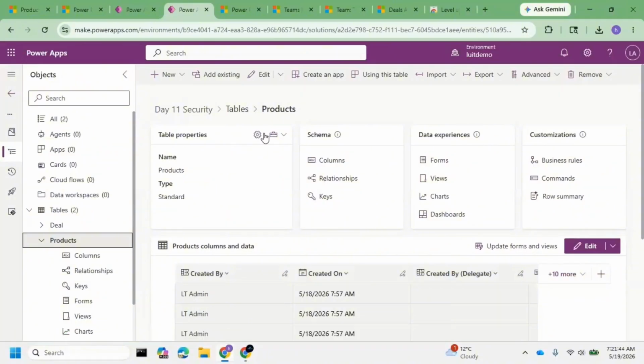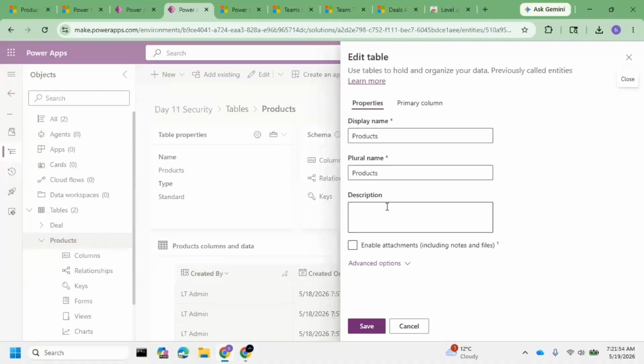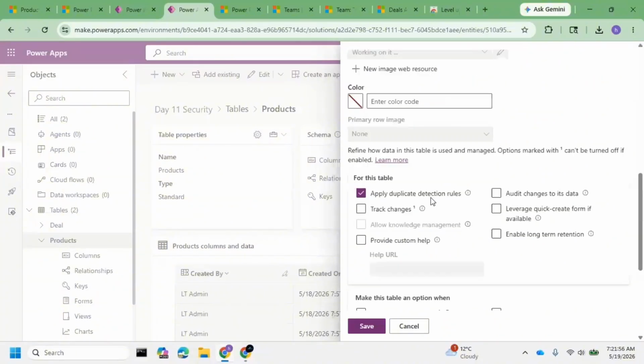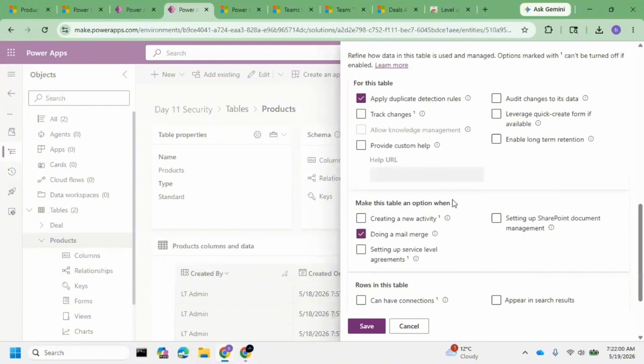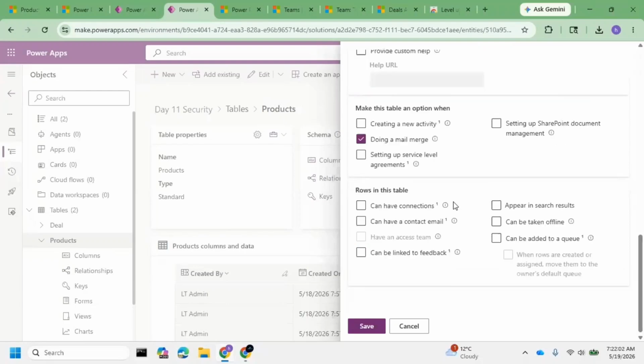Now if you see the properties of this table, you have access team is disabled.